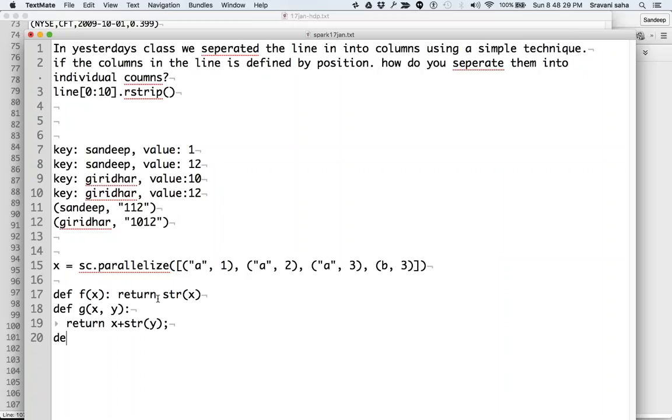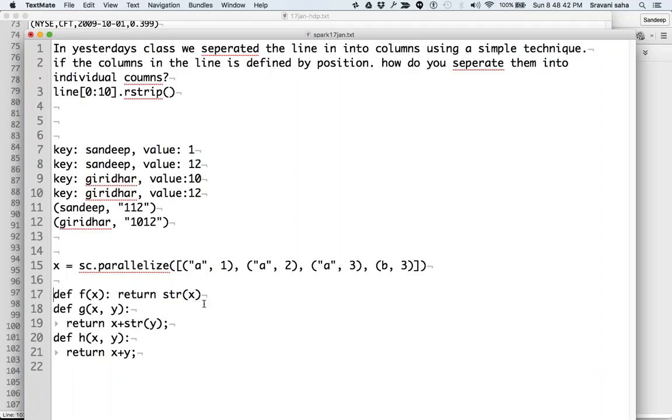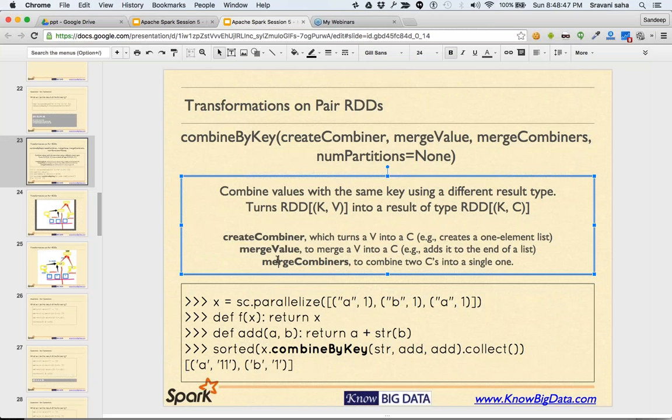And then we define h of x comma y, which just returns x plus y. So these are the three functions that we are looking at.